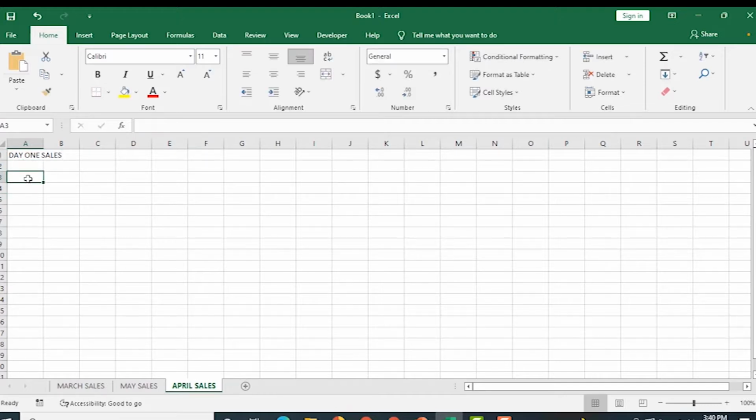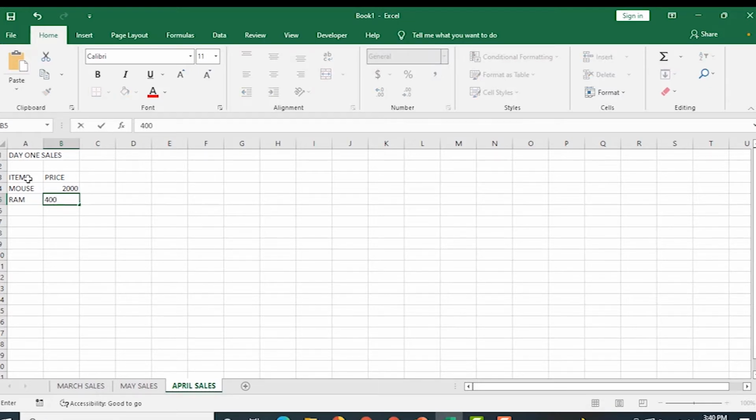I put Items, and then Price. So here I have the first item, a mouse. The price is maybe 2,000. Then the next item, maybe RAM. The price is maybe 4,000.